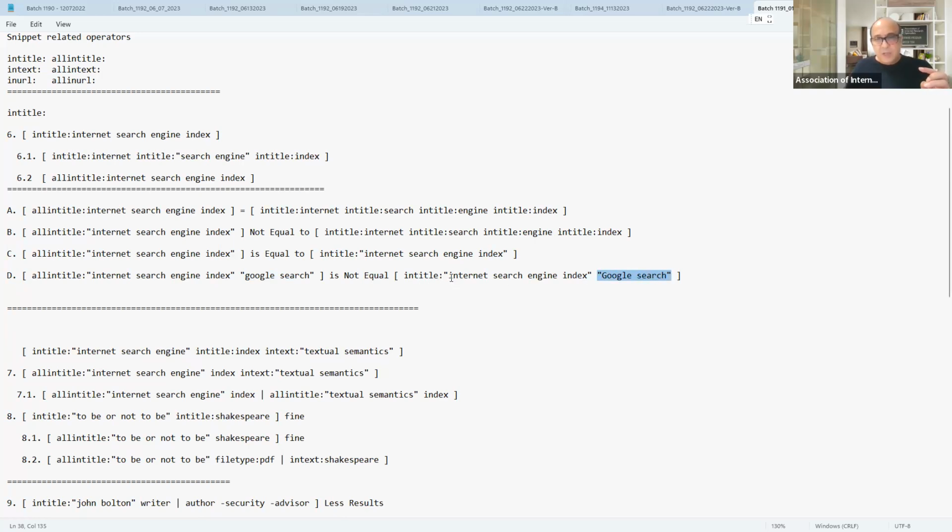So in the intitle, it may bring the title statement in the snippet that has a mandatory return internet search engine index because it is coming after the colon sign, and that becomes mandatory, but the other term, which is Google search, might be dropped. Okay. So that's the difference when you're using intitle. But when you're putting allintitle, as you could see, it will make sure that the title statement has both of these search terms in there.